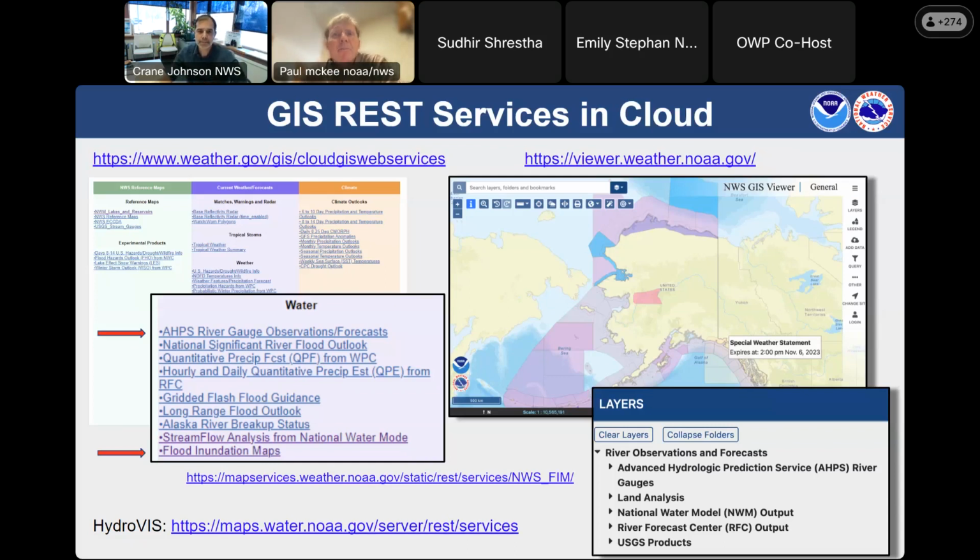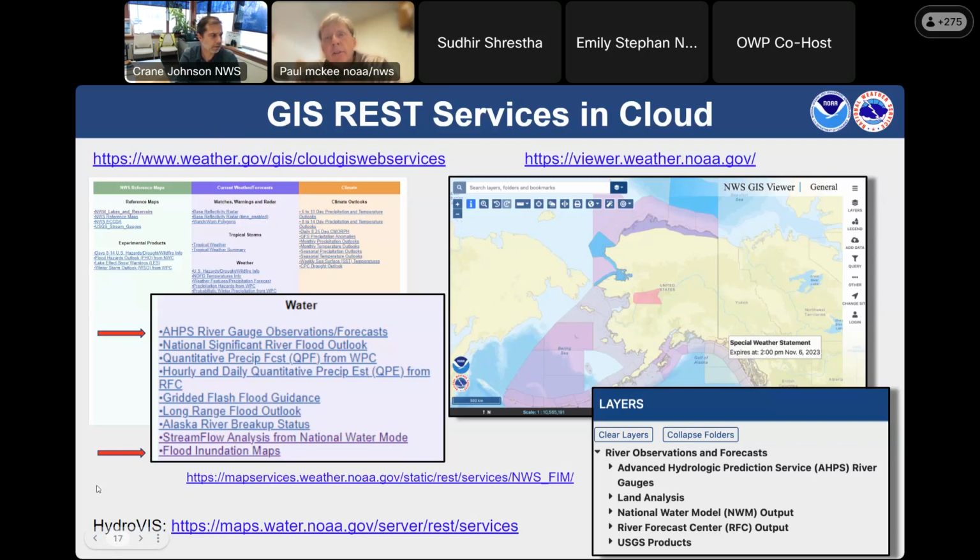Yes, thanks, Crane. In addition to the API services that Crane just described, our web mapping display is also driven by OGC compliant REST cloud services. Maybe many of you are already familiar with what we would call our IDP GIS services that had recently been transitioned to the cloud. In the upper left-hand corner of that slide, that web address will get you to all of those cloud services.